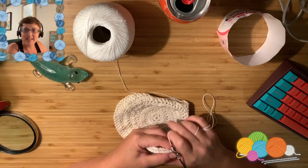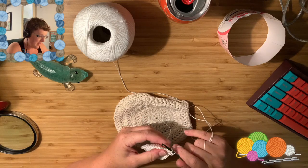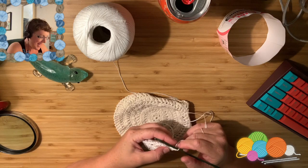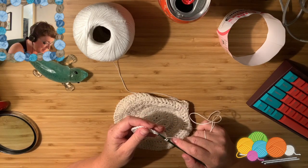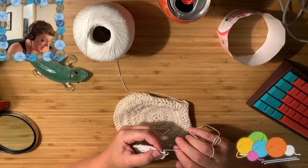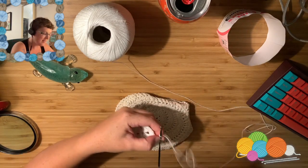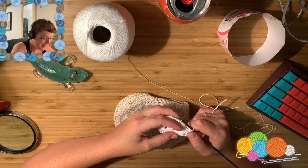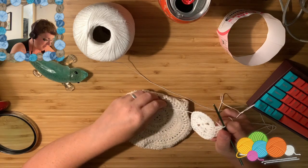Okay. Someone's loved one got a little wild. They were going for something, I'll say that much. The normal rule of thumb is, if you're increasing normally, 6 increases per round is generally all that you need in order to keep it flat. And they've done more than 6 here, so God only knows what they wanted.